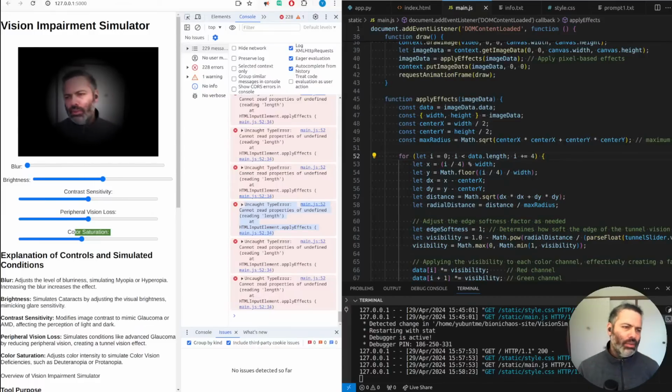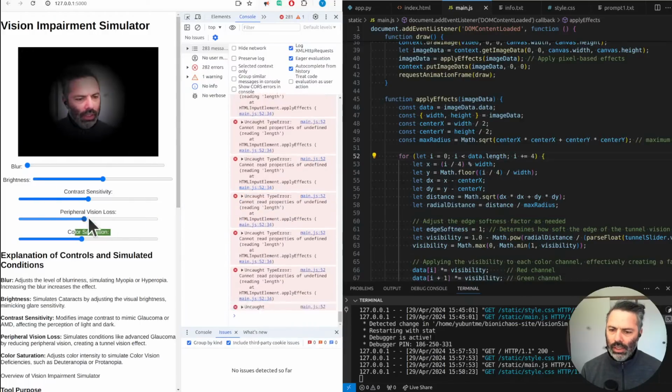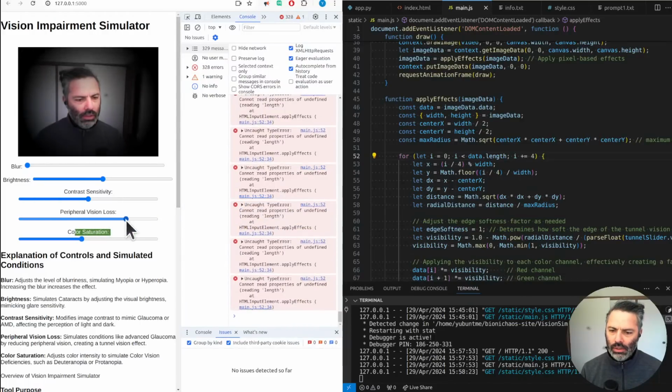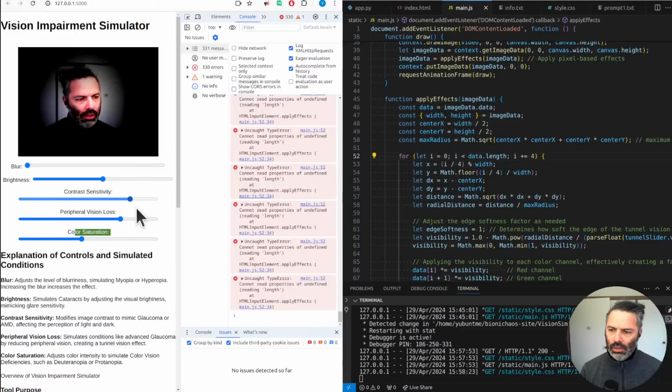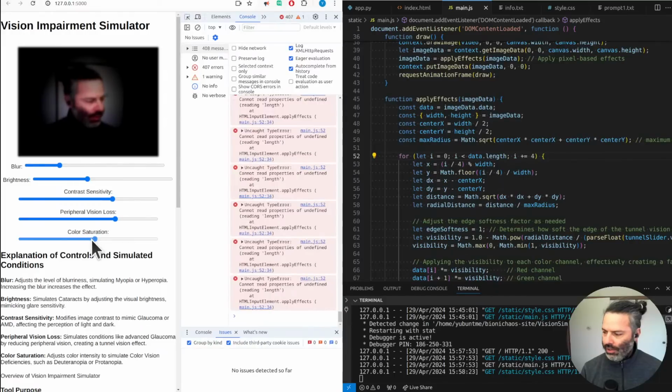The image is not correctly initialized. That should be alright because everything else works. Get this with peripheral vision loss and color saturation.